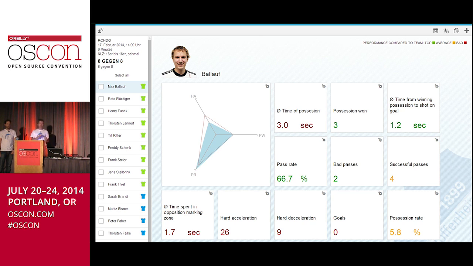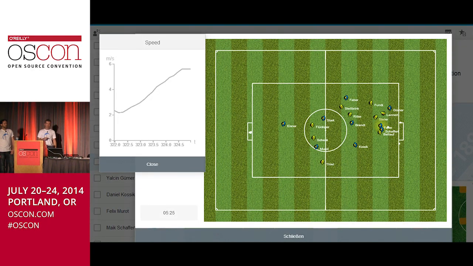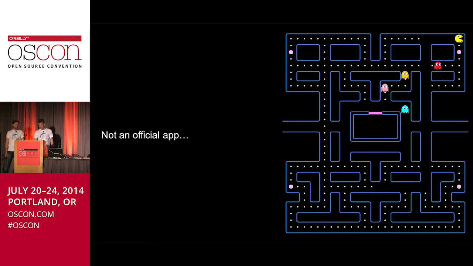They have sensors in the ball, sensors in the socks, and they record the movements of the players like 300 times a second and track everything, analyze the data, and check when somebody lost the ball or scored a goal or something like this. This is then collected in this kind of application, and then the trainer can jump to key scenes of the game and analyze which player was walking where. For me as a football fan, it's very technical, but as a technology fan, it's pretty cool, I would say. And it's built with UI5, obviously.